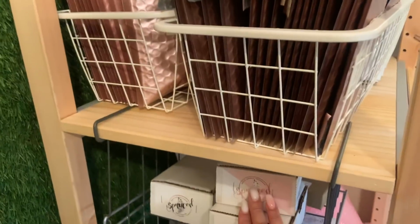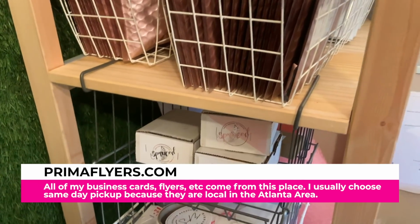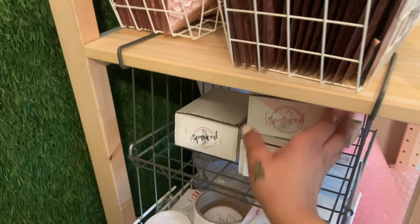I have business cards. I got all of these from a local company called Prima Printing. If you submit your designs during the week before 3 p.m., you can get same day pickup. It's usually pickup at like 7 p.m. So I got a few different cards.